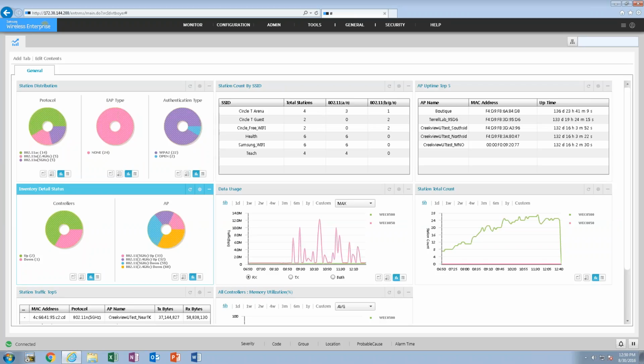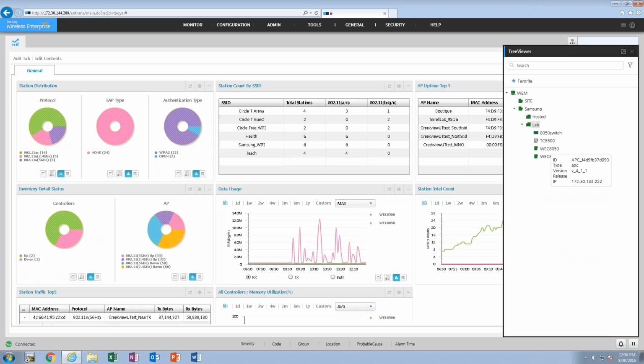One thing I'll show you at the end, to keep in mind, is that when I create a user ID for Wireless Enterprise Manager, I don't necessarily have to give somebody visibility of every single device on the network. So at the very end, I'll show you how you can create a user ID, and then based on how this network tree is set up, we can give them access to different tiers.